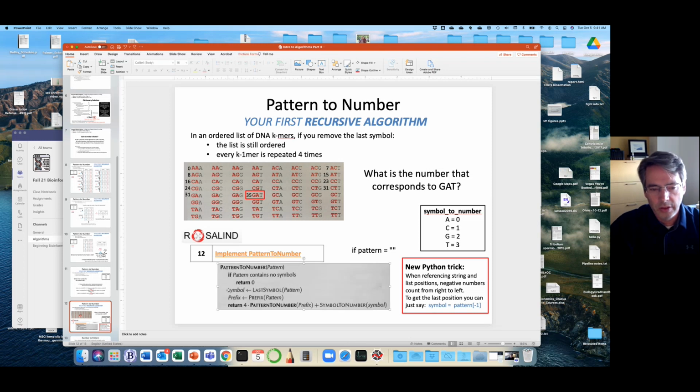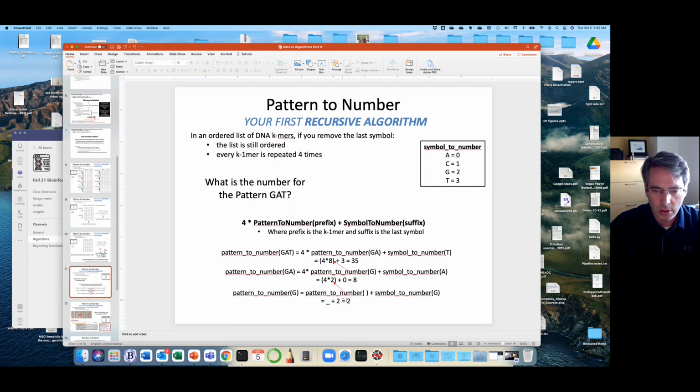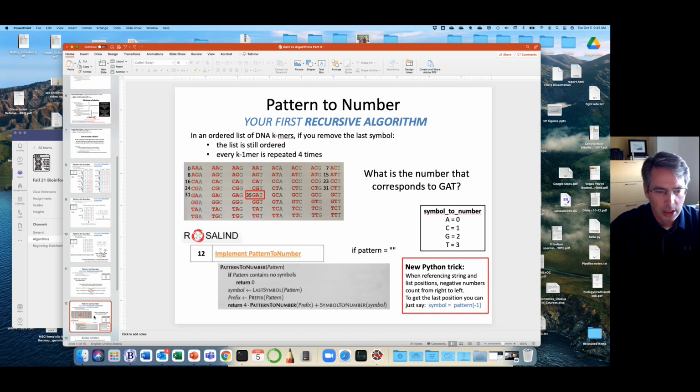Okay, and then notice this is backed out. So that only happens when it gets to that last base pair in the pattern, or really the first base pair in the pattern, because it's walking backwards, right? So GAT, when it gets to the G, this is going to return a 0. But remember, it returns a 0, but it evaluates to a 2 because G, the symbol to number is G, into that, calling this pattern. I think I'm potentially being more confusing there.